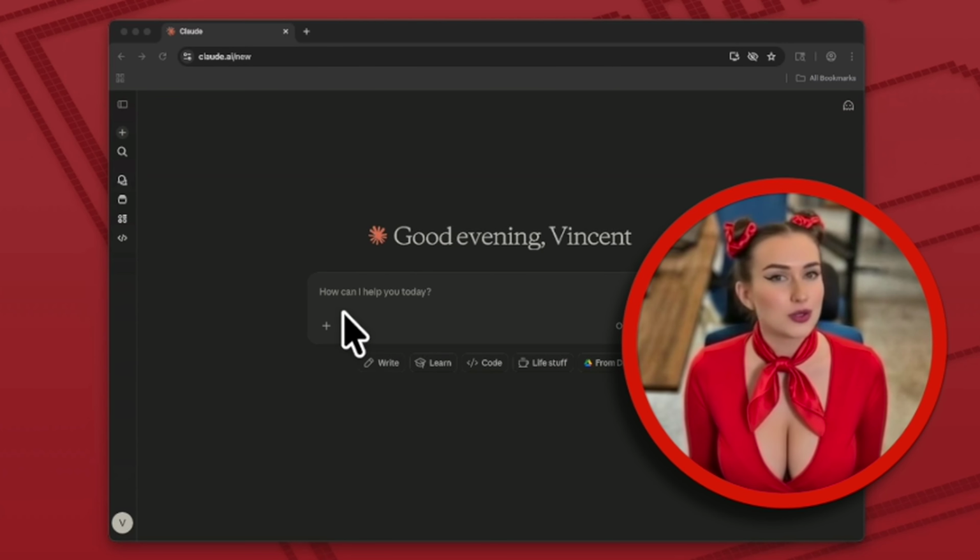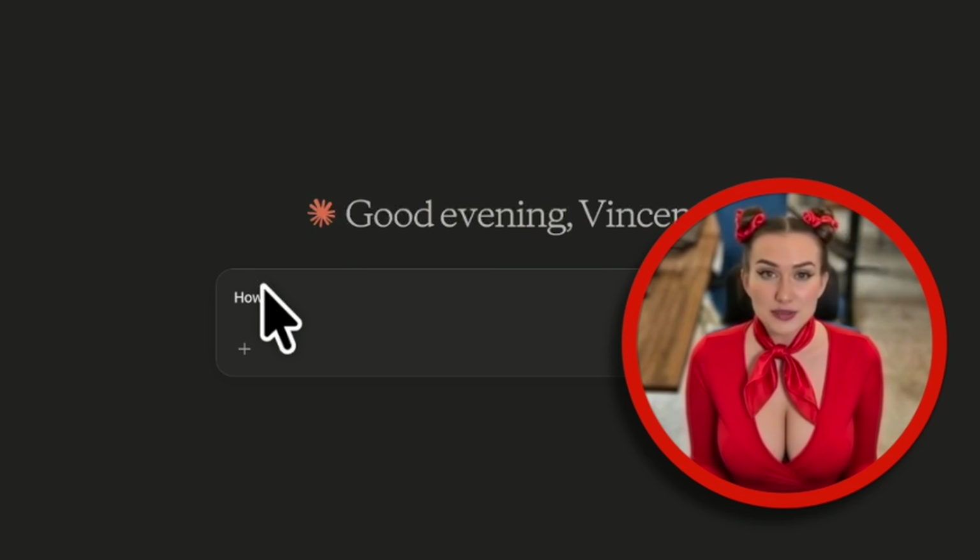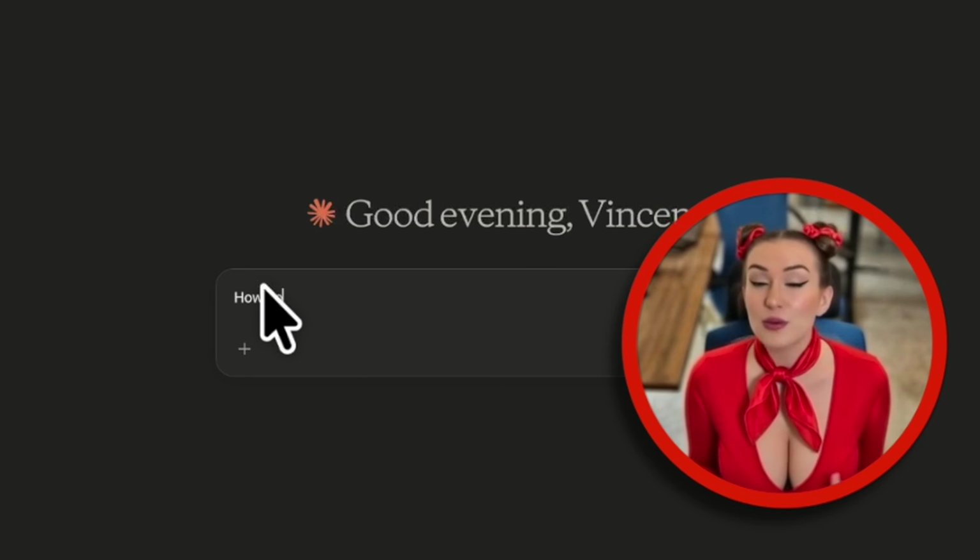Install Claude Code. Don't know how? Here's the beautiful part. Go back to your shiny new Claude Max subscription on claude.ai and just ask. Say, how do I install Claude Code on my Mac? He'll walk you through it step by step. That's the whole point. The AI teaches you how to use the AI. It's like Inception, but actually useful.